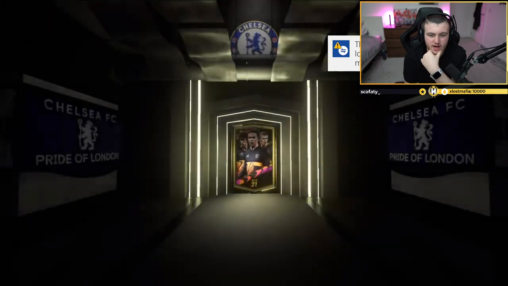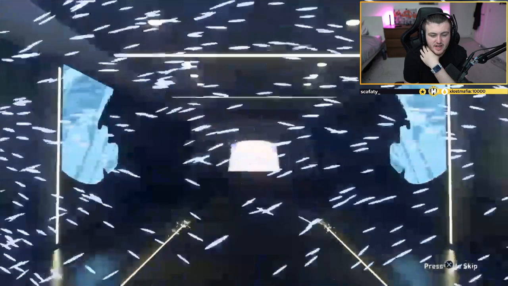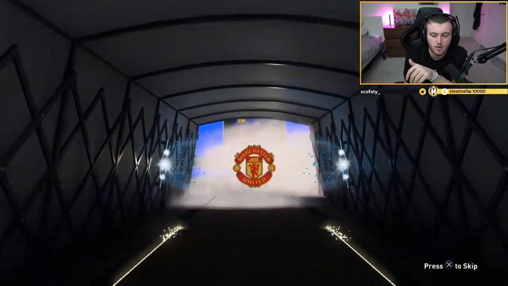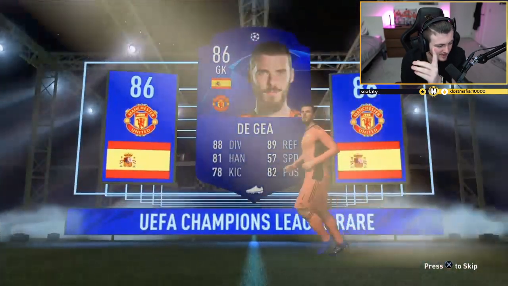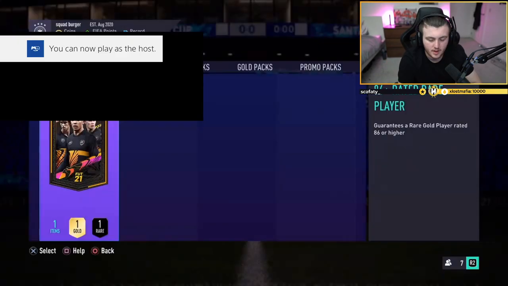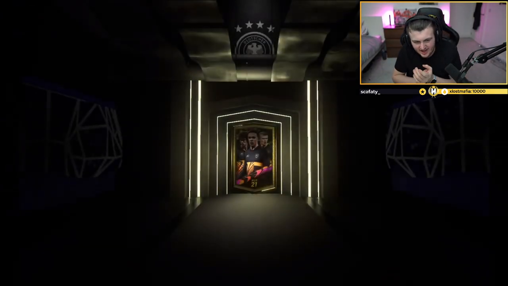What are we saying? We're getting close. I can feel a Ronaldo, a Messi, or an Mbappe, or a Neymar or something. We're getting close. Oh, road to the final? No, sadly not. You can tell because the tip of the sparks are purple if it's a road to the final. Again, De Gea. Don't get me wrong. Love the bloke to bits. But he's not in the UCL anymore, is he? All right, next one. Squad Burger. What are we saying, EA? I feel like every time I open packs, I'm like, all right, next one, what are we saying, EA? And I rub my hands.